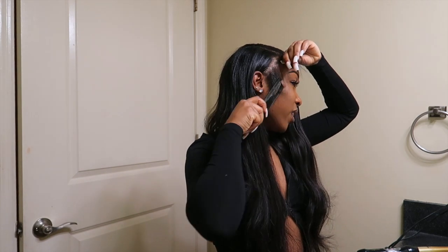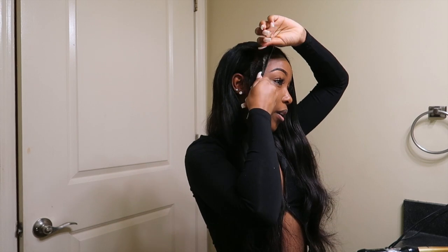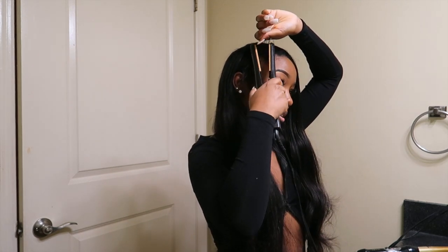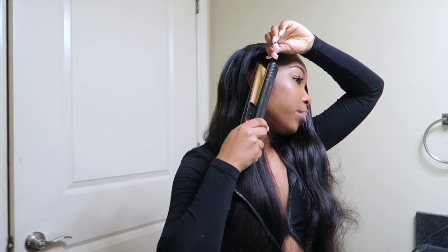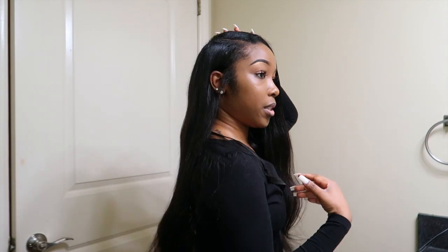I mean, this part is gonna get edge control on, but flat ironing to me helps the edge control kind of. Since I don't get side parts often, my leave out curls up pretty easily. So now that we got this out the way, I'm gonna do my edges in a minute. I'm gonna go focus back on the other side.